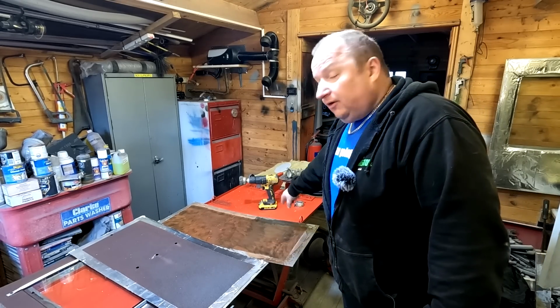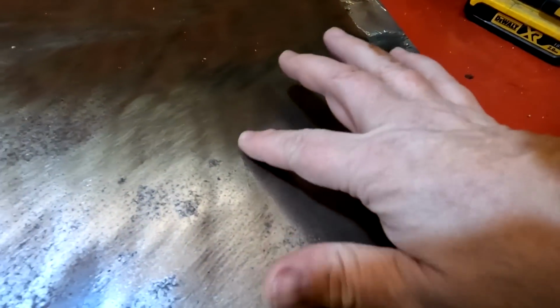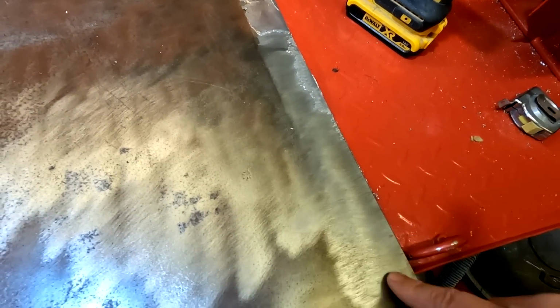And one of the things it's taken off as well is the actual aluminium sticky residue stuff, which I put around the edge. So as you can see, it is taking it down. It is pitted, but I'm not too worried about that. And as you can see, it takes that aluminium off, although there is a sticky residue on there, so I'll have to give that a bit of a wax and grease remover afterwards.